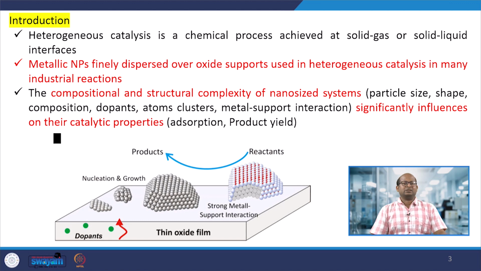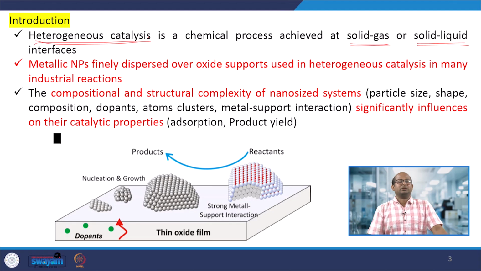So, in heterogeneous catalysis, the chemical process involves two different phases, meaning gas and solid reactions, where the reactant is gas and the catalyst is solid, or maybe solid liquid reactions, where the reactant may be liquid and the catalyst may be solid. So, that is called heterogeneous catalysis. This way reactants in presence of a specific catalyst, that is nanomaterials or nanocatalyst, would be converted into a desired product. So, heterogeneous catalysis means conversion of gas or liquid reactant into product. Considering different nanomaterials, many industrial reactions are available and applied extensively.